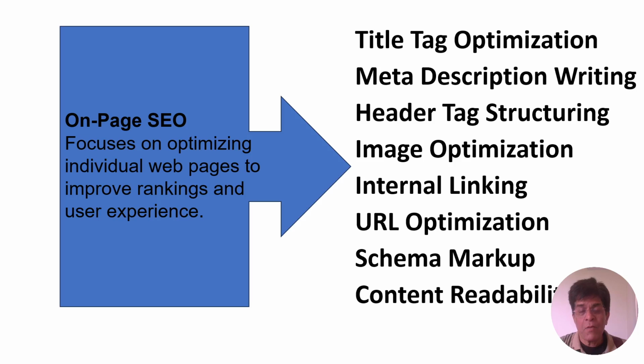URL optimization, our URL name should be proper. If we are giving xyz.com, what does it mean? It is meaning XYZ. Maybe XYZ is a brand letter, but it should be meaningful. Suppose I am going for artificial intelligence training. So I can give AI training center or AI training. So it should be relevant.